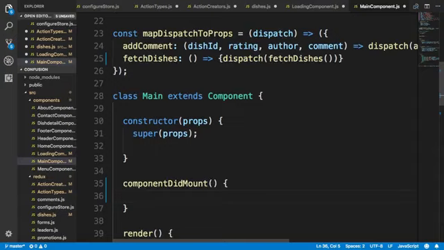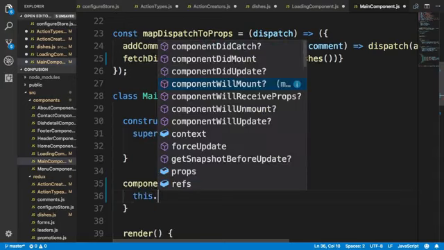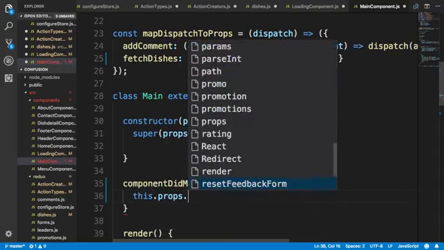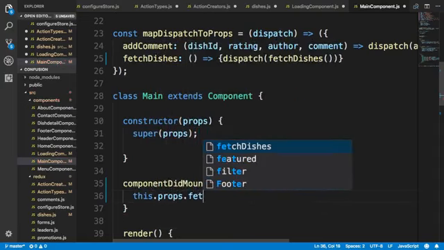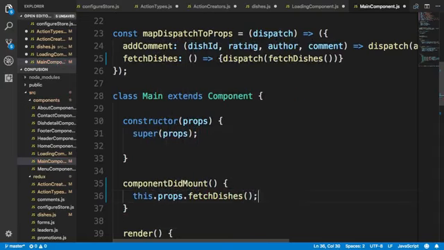So right at that point, this will be called. That is a very good time for me to fetch any data that I require for my application. So that is exactly where I'm going to call the fetchDishes that I just mapped in here. So I'm going to call it in there.